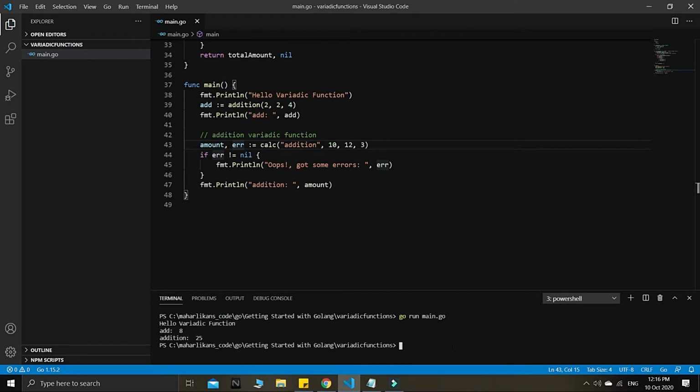So now its addition is there, right? The value is 25. If you add 10 plus 12, then plus 3, it is 25, correct, guys. So now, as you can see, our variadic, the amount float64, is our variadic variable, always at the end of each function's parameters. You don't have a choice, it's always at the end. Otherwise you cannot build this or run the program. That's the best thing for Golang, because it enforces the correct syntax, guys.